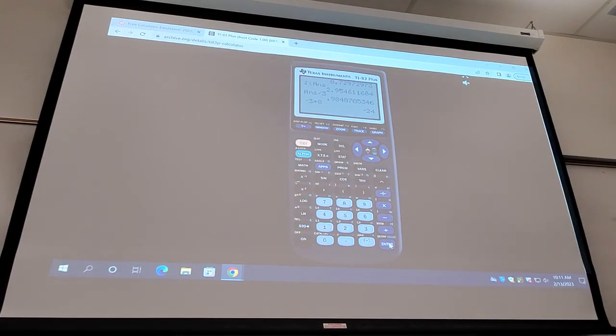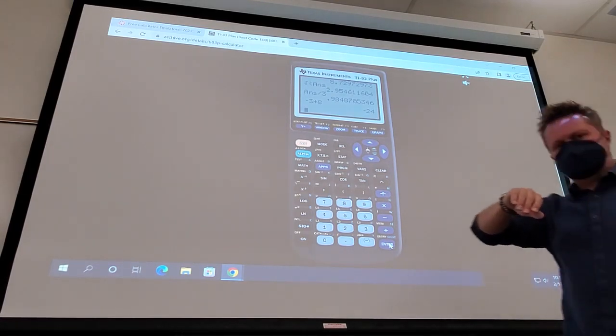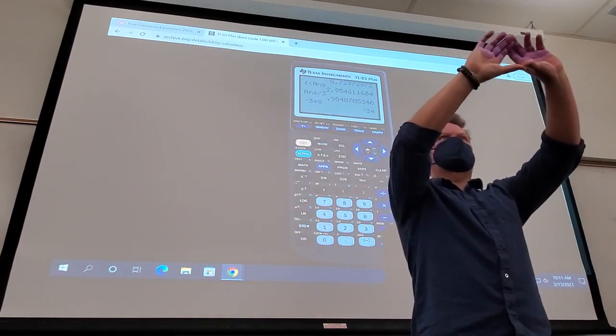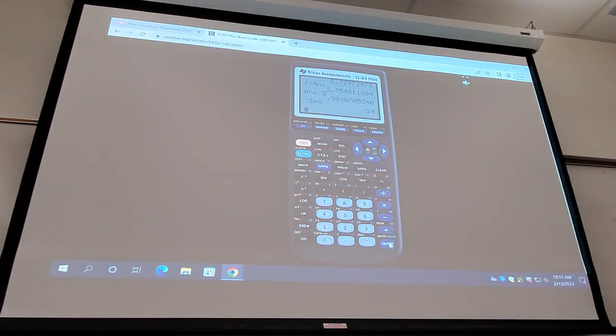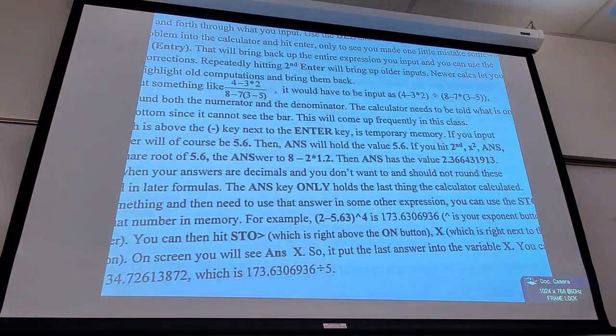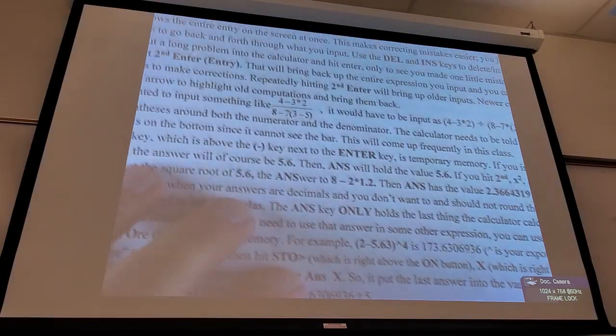You're in statistics, right? And even if you're not in statistics, this is going to happen. You're going to have this big thing you put in. So let's do this one that's on this paper here. If I want to do this problem here, watch how seamless it is, it's just immediate multimedia.